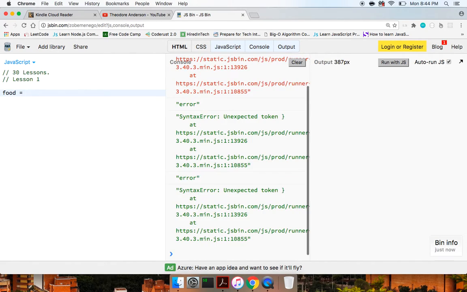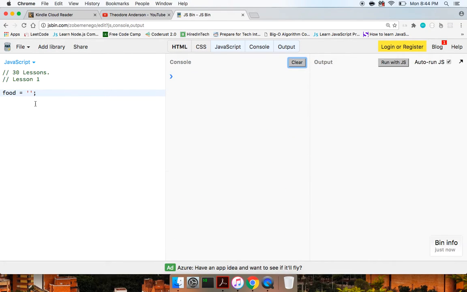And since JavaScript is a very flexible language, you can use double or single quotes. I've actually gotten in the habit lately. Really, I've only been coding for a little bit over a year, but I've gotten in the habit now of using single quotes. And again, this is just a stylistic choice, but I do find, coming from a lot of other languages or just reading a lot of open source code, seems like single quotes are definitely preferred. So, anyways, if we have a food in here and we say pizza, we've now created this variable.